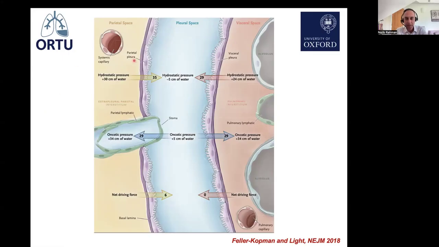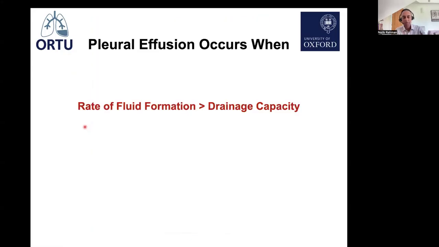Over on the left-hand side here, you see the parietal pleura. Over here is the visceral pleura. The lining is the same. And you can see that the majority of fluid secretion occurs from the parietal pleura in. There's a little bit from the visceral pleura in, but overall, the majority of the drainage occurs via the pleural lymphatics on the parietal side. So, in fact, the majority of action within the pleural space is from the parietal pleural side, causing fluid formation and also fluid drainage. So when do we get pleural effusions?